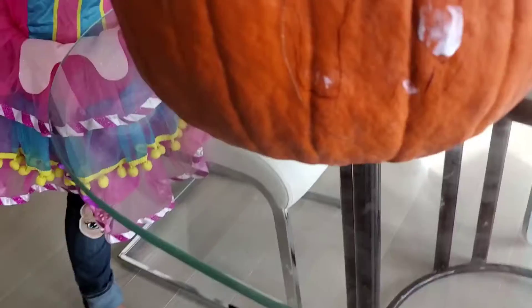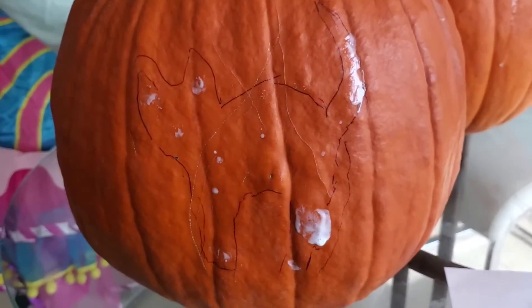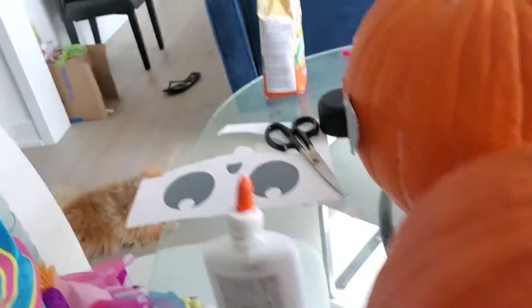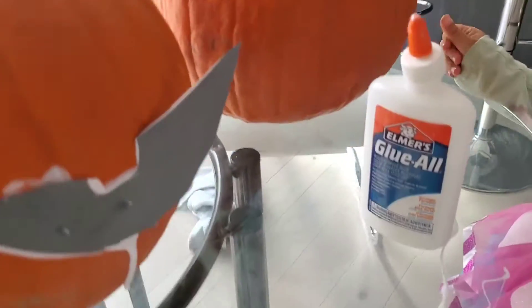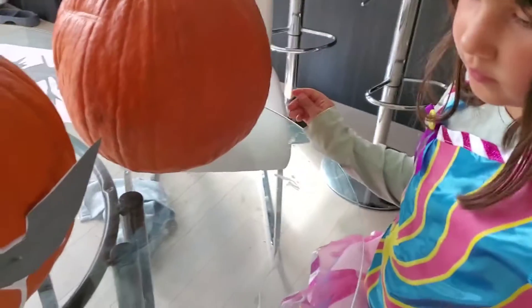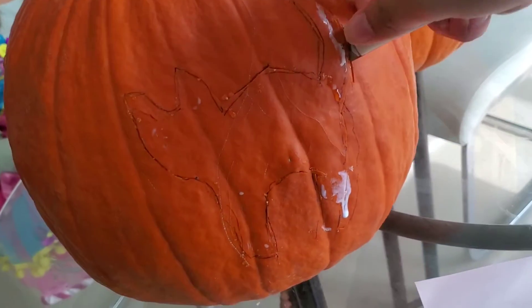Now we have a little figurine and an image that we can cut through. Hopefully it's going to look like a cat — we'll see! Yasmin's getting her smiley face on — it looks like a mustache, that's so cute. Of course Yasmin used too much glue because it's dripping all the way down and mommy's gonna have to clean it.